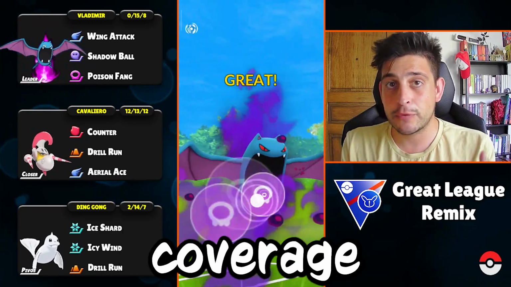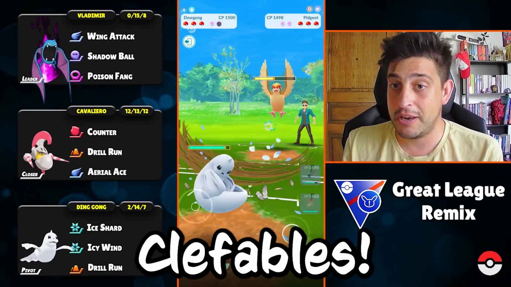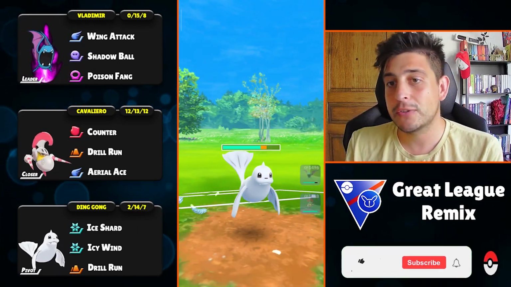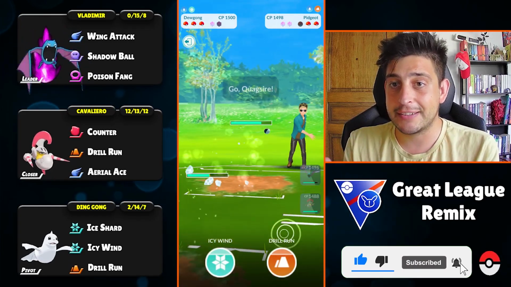This team has a lot of coverage for those Toxapexes, this team has a lot of coverage for those Clefables, so that's why I'm recommending it to you, and I think that in total it has a lot of coverage overall. So right here Dugong is gonna serve as our safe switch, and I think that can do that job pretty nicely here.